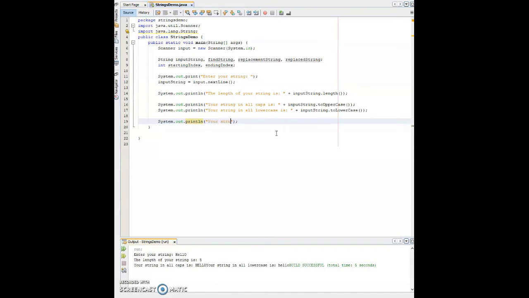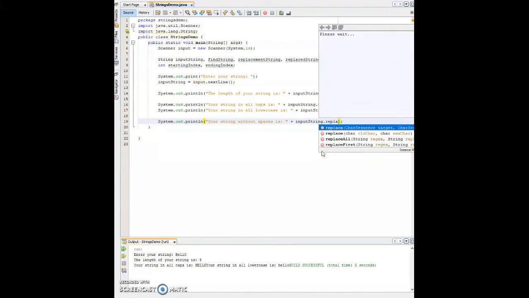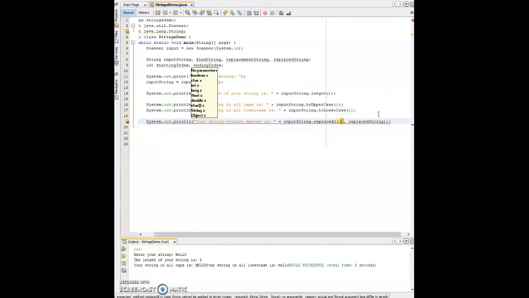So your string without spaces is, and then input string dot replace all. What did I do?